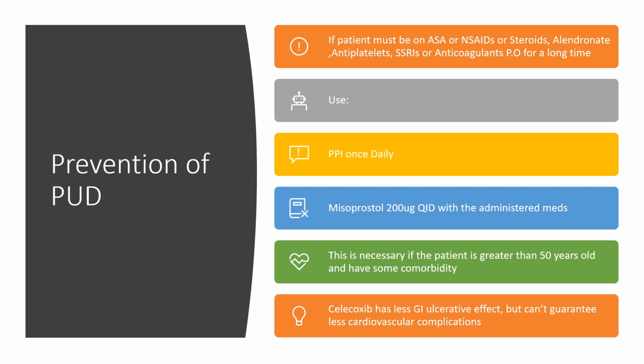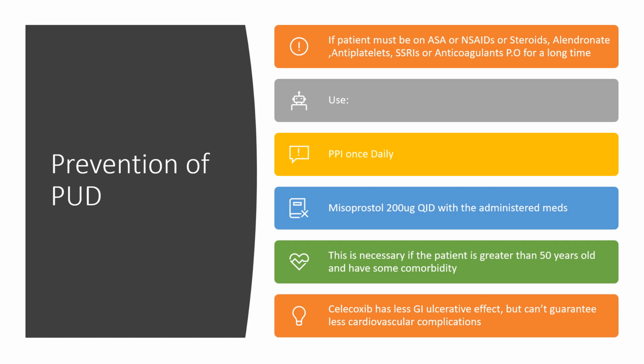For example, this is maybe a 55 or 60-year-old woman with menopausal problems, and you need to give your steroid and alendronate, then you have to give PPI and misoprostol. Or this is a 60 or 70-year-old man with cardiovascular problem, ischemic heart disease, and you have to give your antiplatelets. And even somebody having DVT, and you have to give your anticoagulant, then you give PPI and misoprostol, prostaglandin analog.